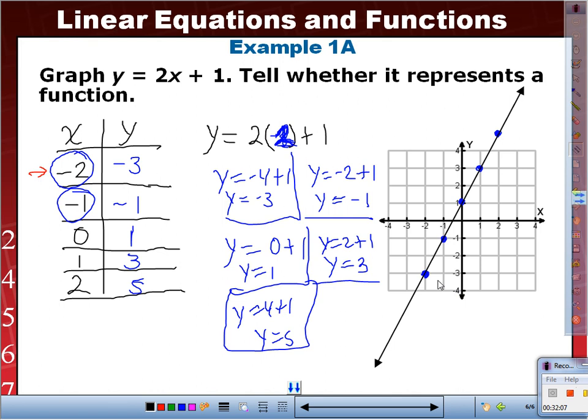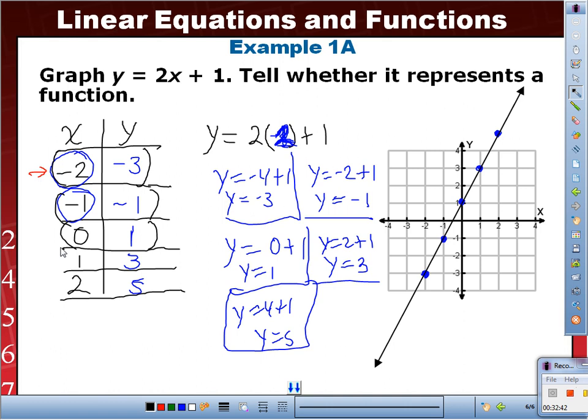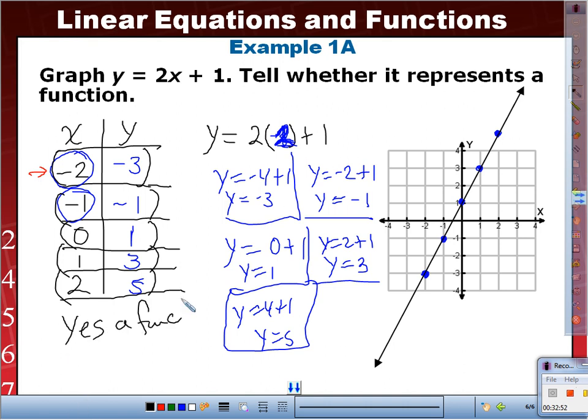So with that said, first let's check to see if this is a function, but using the ordered pairs. Look up. I want you to do this. Is this an ordered pair? Is this an ordered pair? Is this an ordered pair? Is this an ordered pair? Is this an ordered pair? Do any of the x values repeat? Therefore, this is, yes, a function. So we checked it first by using the ordered pairs, right?